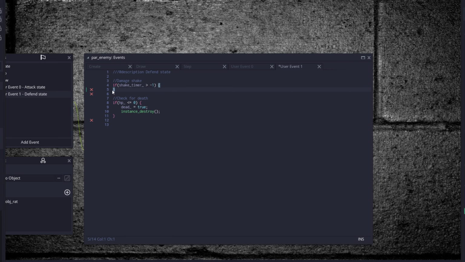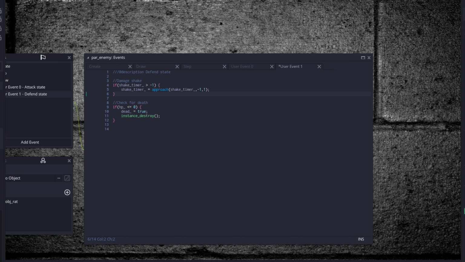Come on, get rid of that error. There we go. It's equal to approach shake_timer_ to -1 by 1. There we go. It just sometimes gets stuck when you create a script after actually writing it in like that.